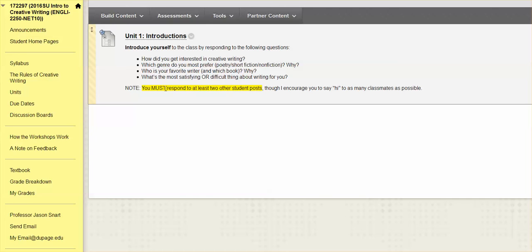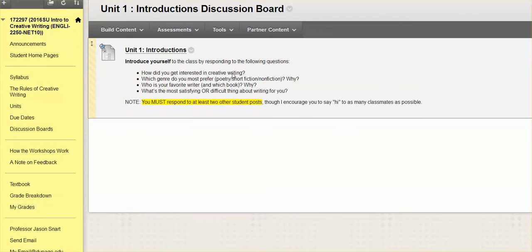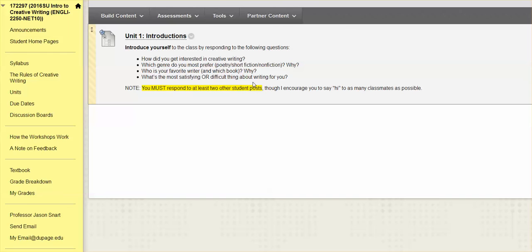So those 2 would be due by 11:59 p.m. of the due date. But again, please don't wait that long. It just doesn't look good. Blackboard timestamps everything, so I can't help but notice when you're turning work in or how much time is between, let's say, an initial post and the 2 other posts. If it happens within like 12 minutes, that suggests to me you've not spent a whole ton of time on that. It doesn't need to be hours of work, but it's got to be more than just sitting down for 8 minutes and dashing it off.